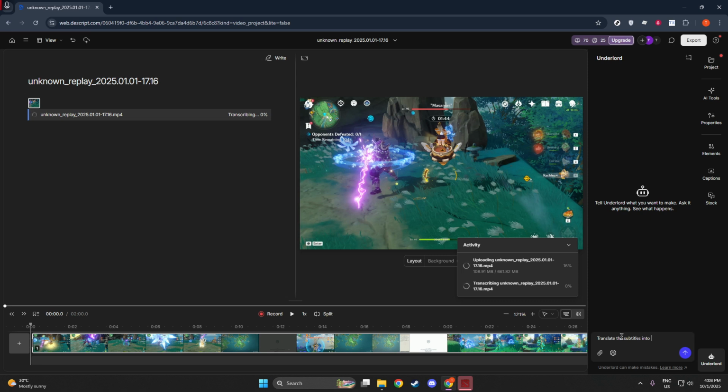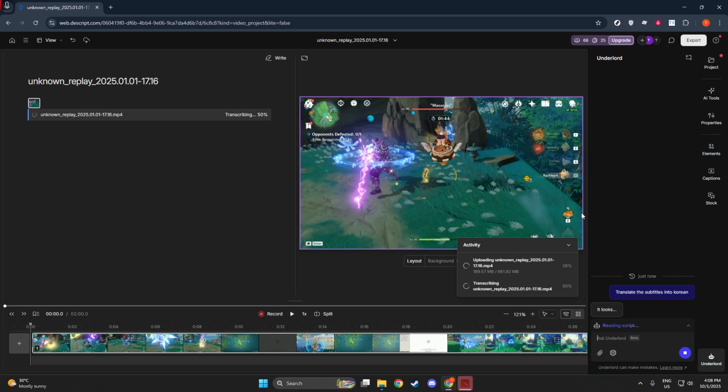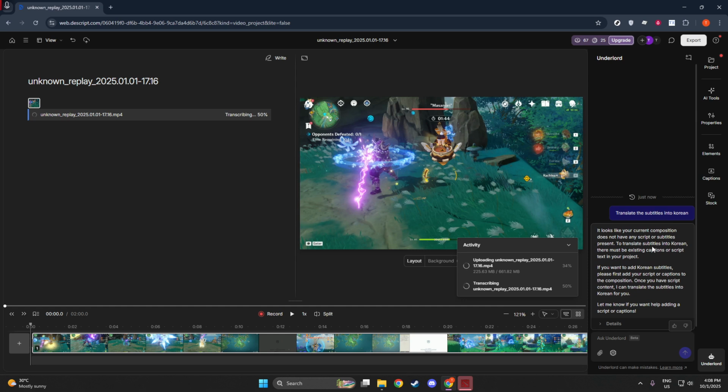Once you've selected your desired language, Descript will step in to do the heavy lifting. It processes the translation and generates subtitles for you in the language you selected. Now, at this stage, you have a few choices regarding how you want to handle these newly translated subtitles. You can choose to have the subtitles burned directly into your video, making them a permanent part of it. Alternatively, if you prefer to have flexibility, you can export the subtitles as a separate file, such as an .srt file, which can then be used independently or uploaded elsewhere.